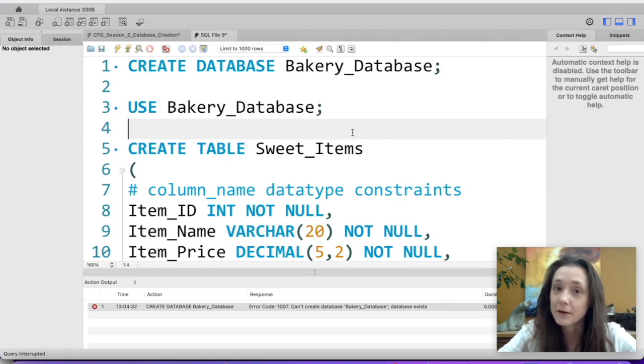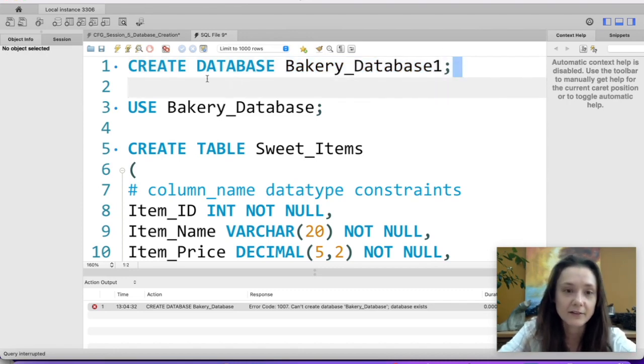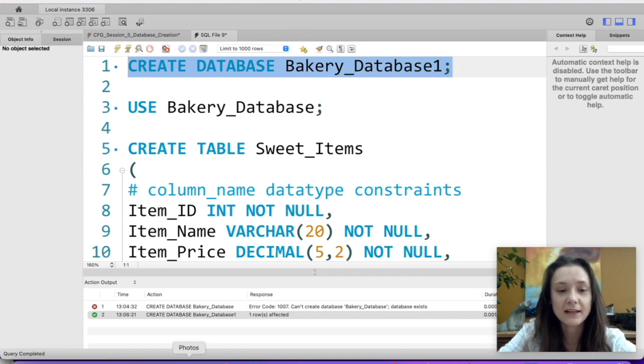This is why this error is coming up, because when we created this database before, we said, we are creating this object, it's a database object, and we are assigning the name bakery_database to that object. So if I try and create another database and I give it exactly the same name, MySQL is going to say, hey, no, that could be a problem because if I don't know which one you're referring to, I'm going to put stuff in the wrong place sometimes. So this is why we have to have unique names. Now, if I popped a 1 at the end of the statement and I executed this again, then you see it's absolutely fine. It has successfully created this second database, a different database this time with a slightly different name.